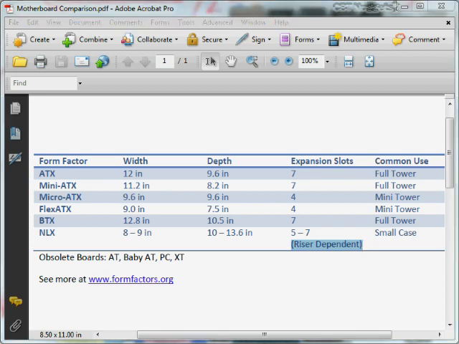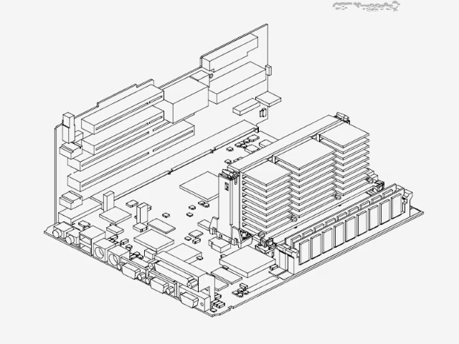And I have a website here called formfactors.org, and you can see here that they have a diagram of the NLX specification. What happens with this is we have a riser card here, and in this case, the motherboard itself plugs into the riser card. So this is the motherboard with all the little stuff sticking out of it, and here's the ports along the back of it, for example. And it plugs into an expansion board. The expansion board is then connected to the case. So we have a very small, thin, smaller than a briefcase, usually, sized case that we have with this. And the motherboard itself plugs into this slot here for the riser card.